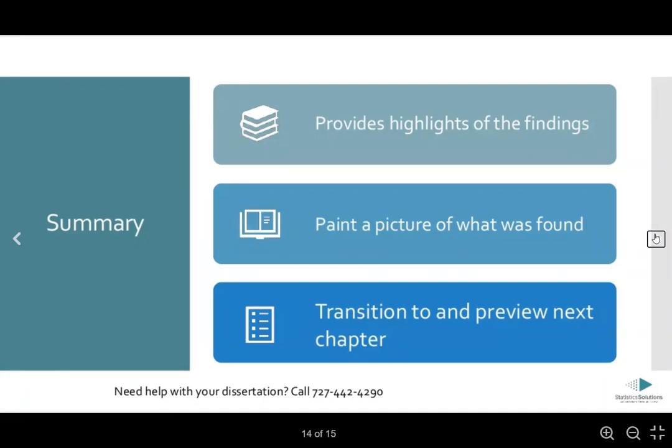So that might be creating a demographics table, right? That information does not require a lot of interpretation. You probably know the demographics of your sample, or you probably have it documented somewhere in your documents, whether that's through a survey or whatever it may be. So just go ahead and create that table. That is a pretty easy place to start, and it's something that you have to have completed anyways. So it is an easy thing to check off your to-do list when you're writing the results chapter.